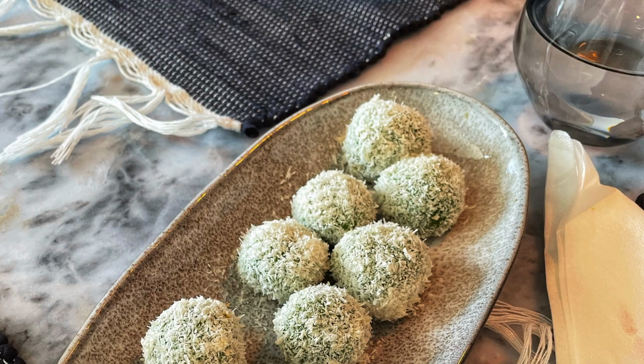Inside the rice ball flour, you have palm sugar, or we call it gula melaka. And what I love about it, especially when it's cooked fresh, is you put it in your mouth and you bite it and the palm sugar just oozes out. And this is something that I really enjoyed when I was a kid.